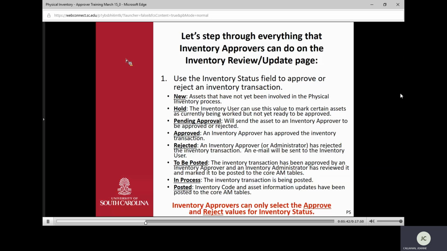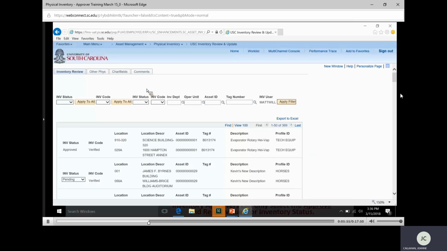From there, it'll be in process overnight and have a final status of posted the next morning. So the eventual goal is for all of the assets to have a posted status. And right here's the drop-down menu that we were just talking about.